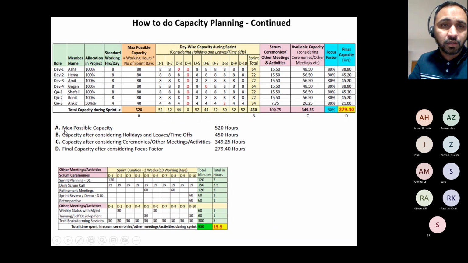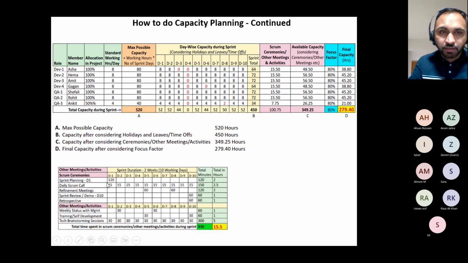A over here is showing the maximum possible capacity. B is where you are considering holidays and time off, right? And then after taking off the ceremonies, you see the capacity after considering the ceremonies, and D is your actual final capacity hours. Now, a question comes up, and this is another explanation of why we are coming up with 15.5, because your product owner or whoever is your manager might ask, hey, how did you come up with this 15.5 number? Again, this is an example. Don't follow it. Don't use 15.5 for your team or at your actual work, right? This is an example to bring awareness to you guys, and numbers could be different. It could be more or less, but consider all those factors.